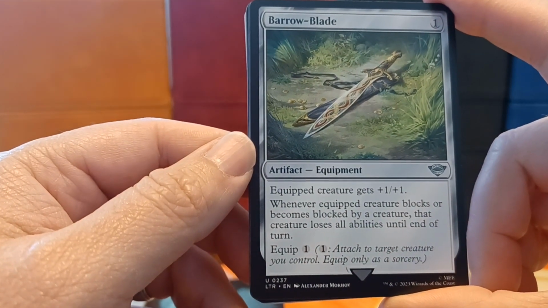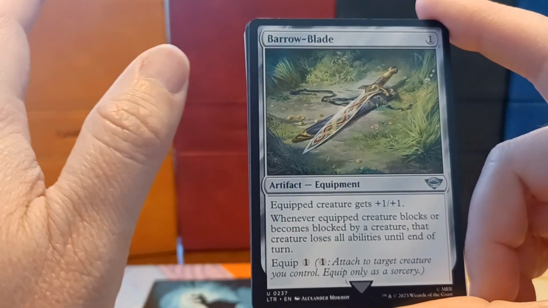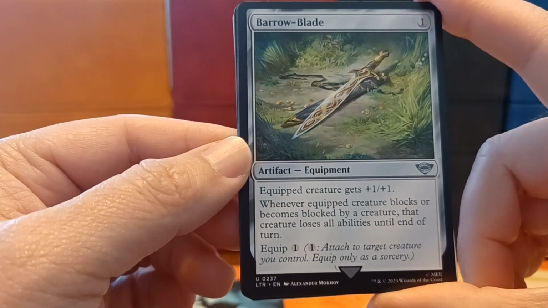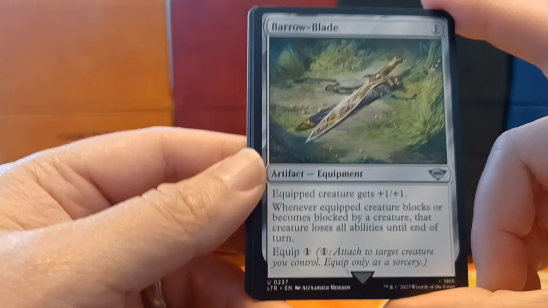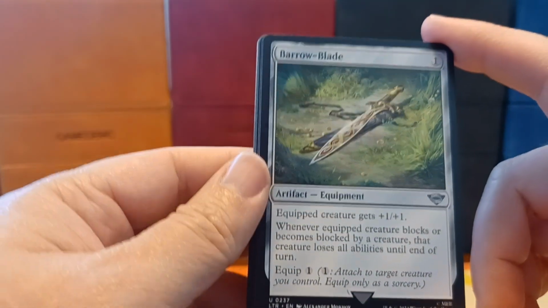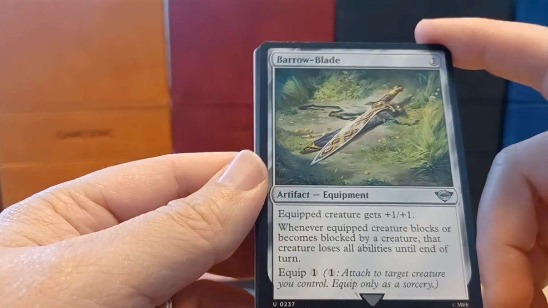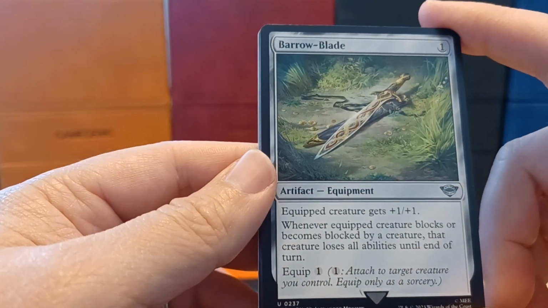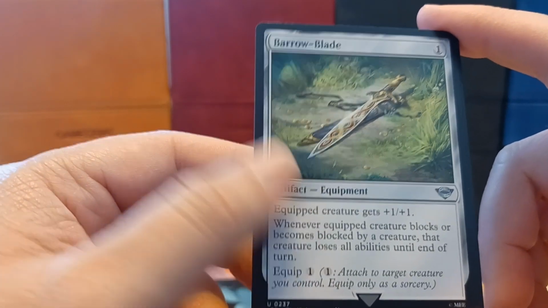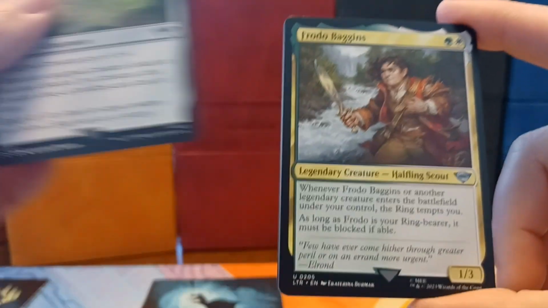Barrow Blade. I wonder if they have Sting itself as its own card, or if this is basically Sting. This is a great equipment I mentioned on my last video. It's a 1-drop. Equipped creature gets +1/+1. You can equip it for 1, and when that creature attacks or blocks, whatever creature it's being blocked by or blocking loses all abilities until end of turn.